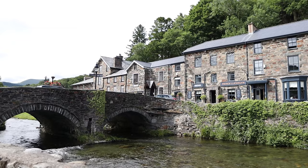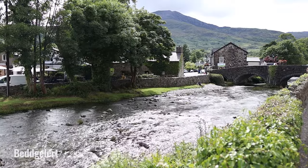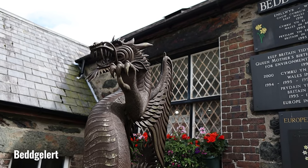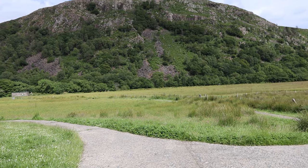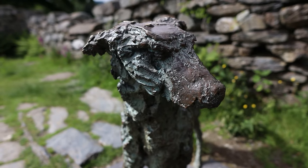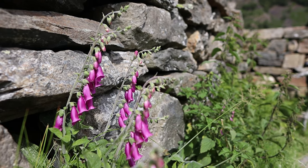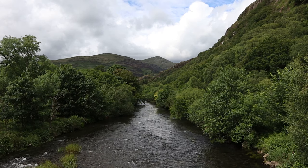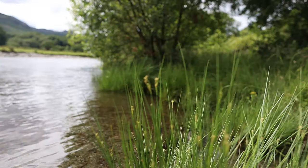Let's head to the village quite literally in the middle of Snowdonia, making it the perfect base of operations if you're planning to explore these mountains, and that is Beddgelert. It was named after a legendary dog that saved its master from a wolf — you can actually visit the grave of Gelert, marked by a stone monument. You can also enjoy scenic walks along the river and the picturesque village streets.